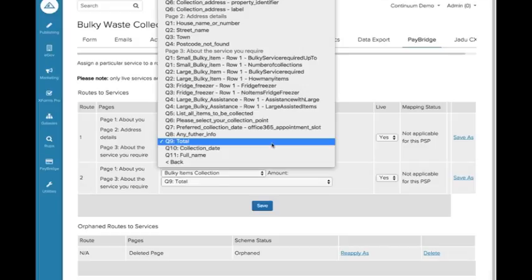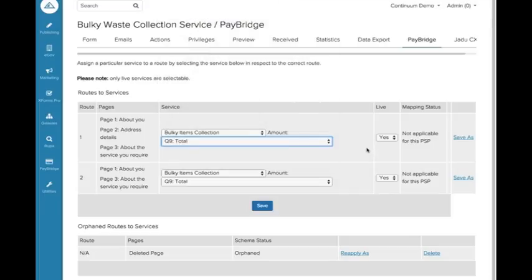This form is for a bulky items collection, so I've chosen that product. I map the amount which needs to be paid onto that particular route, and then I make the service live. Then in the background, when you complete the form, XFP will recognise that particular route needs some sort of payment, and will direct you off to the payment providers.